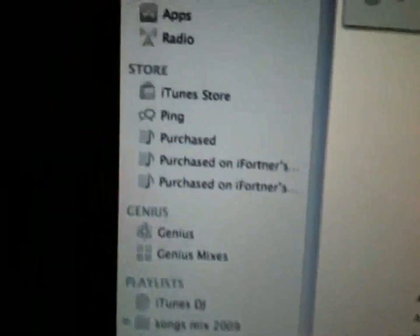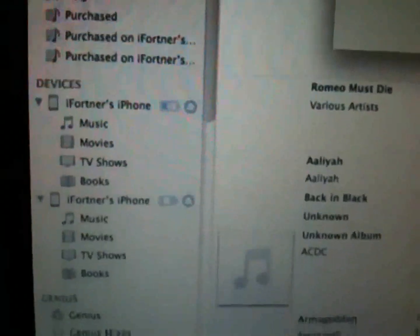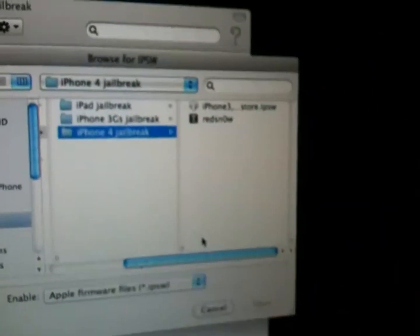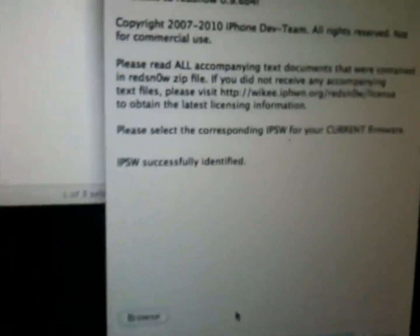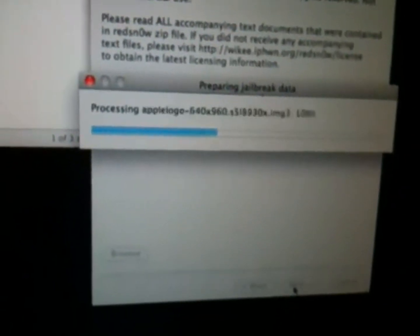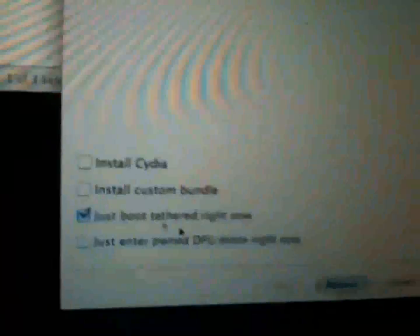Put the device down and make sure you're still connected. Now that we have iTunes open, make sure iTunes recognizes your device. Move iTunes to the side — we're going to proceed with the same steps. The only difference now is you don't need to do the full jailbreak. Once you get the options screen, click Next, then uncheck Install Cydia and check 'Just Boot Tethered Now.' That's the only thing you want. Click Next.